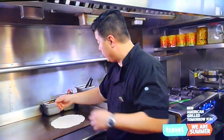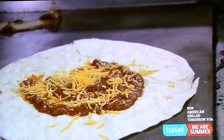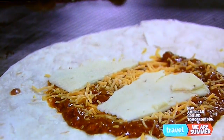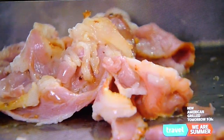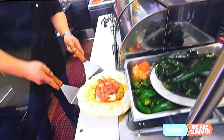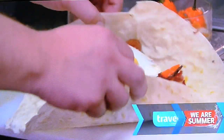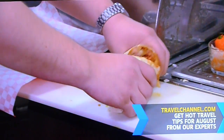The reason we put it on the tortilla is there's just so much awesomeness on that, no bun can hold it. That tortilla gets loaded up with some house-made beer chili and a little bit of that ooey-gooey Ray loves, cheddar and pepper jack cheese. Now we're gonna take some of this delicious pastrami, and that's gonna go right on top of the dog. We have so many different layers of heat and flavor in this one that I also add an egg, just because the gooiness of the yolk is gonna make a delicious creamy sauce to help cool the burn. Ray lays down a few tots, the split dog, and some fiery habanero slices to wrap things up.